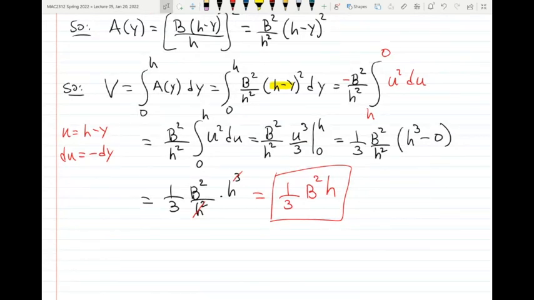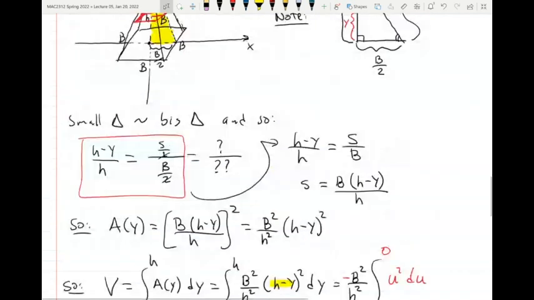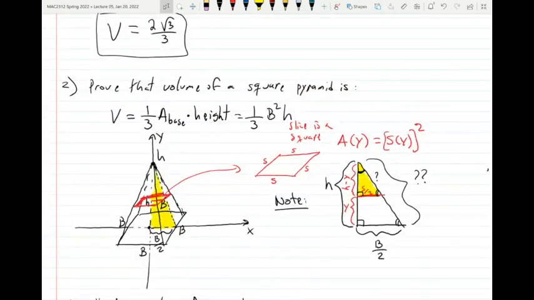Did you understand this? So, Professor, I'm just wondering why you squared the s over there. Where it says A of y and then you squared the s. What's the shape of the slice? It's a square. And what's the area of a square? But what are the length and the width? Length squared. But I'm calling the length S. If you see the picture, S stands for the length, like the side of the square, right? So the area is the side squared. It's S squared. But then the whole point here is in figuring out S. Once you know what S is, then we're good to go. You square it and then integrate it.